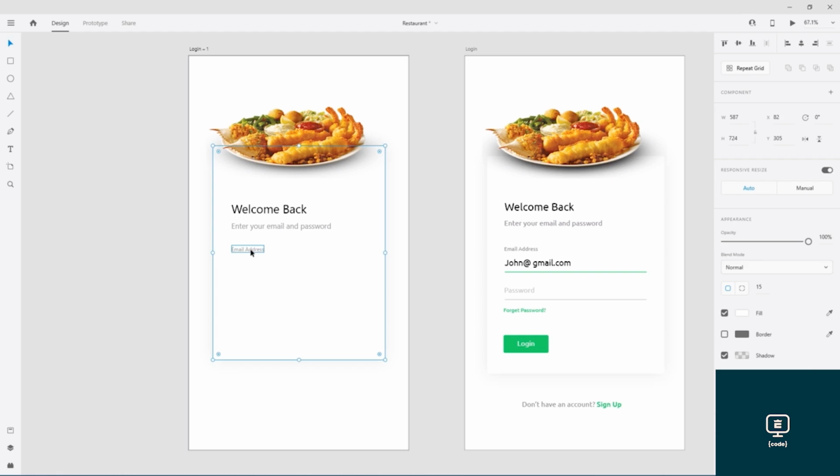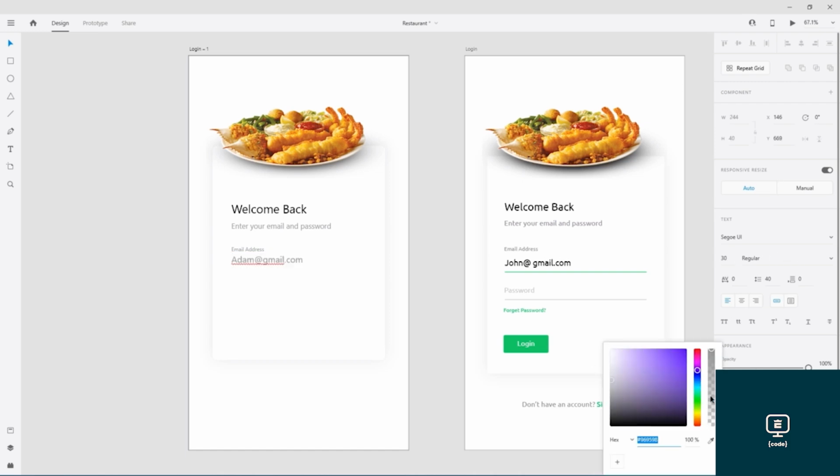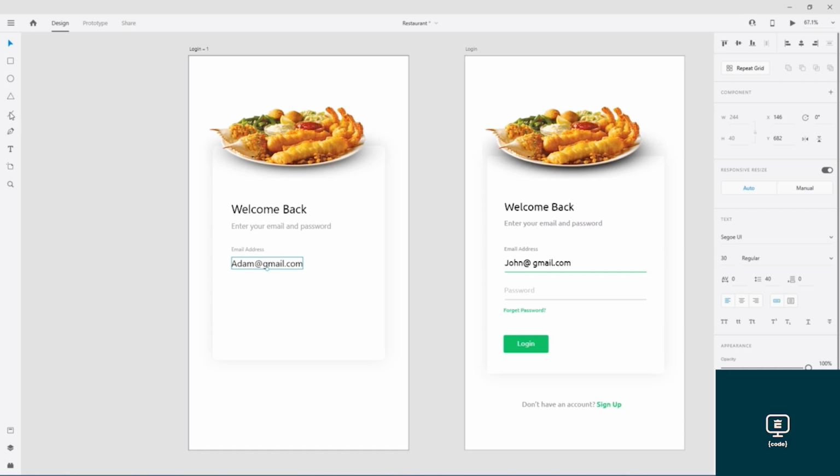Alright, set the size as 18, like this. I have an item over here. Okay, I say John. No. Set the name as Adam at mail.com. Okay, I set this as 30 and also the color. Okay, or I want to have it exactly the same, so I can copy it.